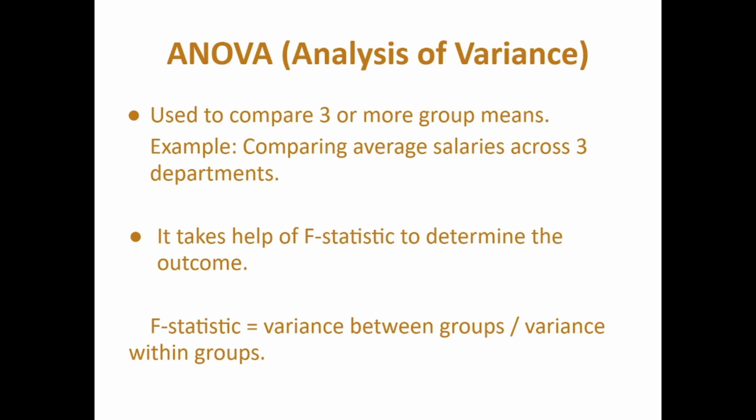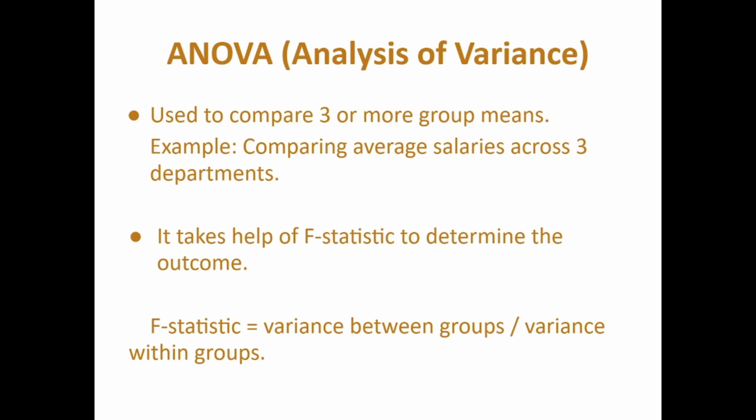And also when there is any continuous predictor variable given, suppose I have 3 age groups, I have my gender and I want to see whether there is a relationship between the gender and their earned salary or not. So salary here is a continuous target variable, but my predictor variable is categorical. So for such cases also we can take help of ANOVA.